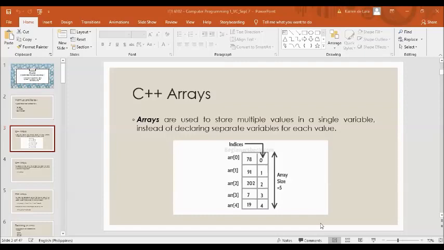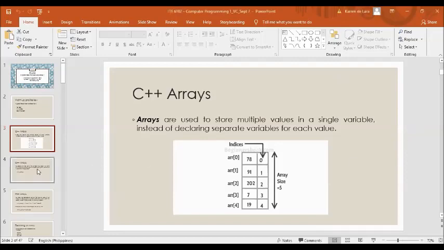In programming, sometimes a simple variable is not enough to hold all the data. For example, we have a class that has 27 students and we need to store the grades of all of them. Having 27 different variables for this task is not feasible. So we can create an array as double grade with 27 elements. Grade is an array that can hold a maximum of 27 elements of double data type. In C++, the size and type of arrays cannot be changed after declaration.